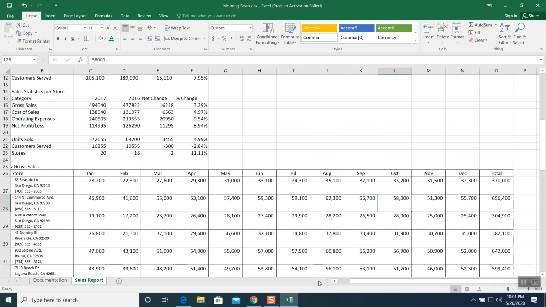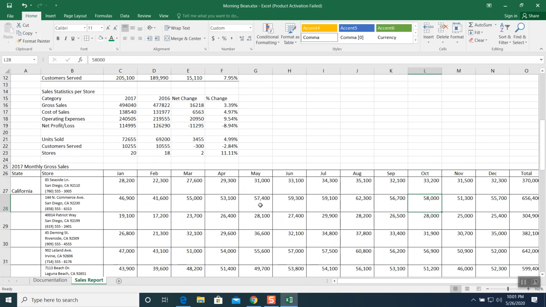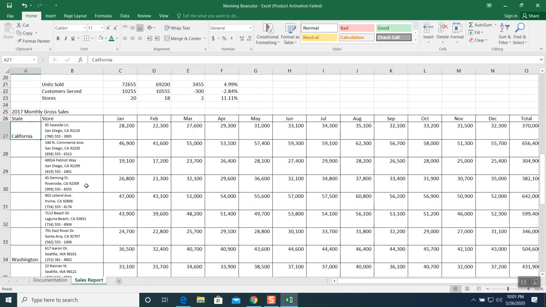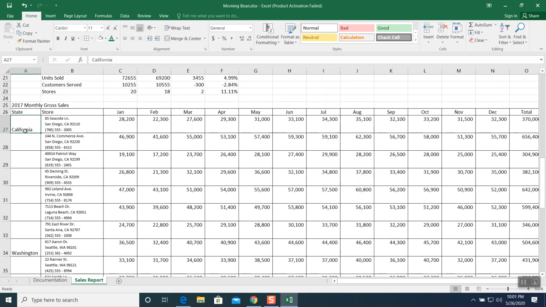Next one, it says in your book A27 to A33. Highlight A27 to A33. No problem. So what is the next step we are going to do? See, the word California is written this way. There are 7 stores in California. So I want to put this California word in this way and in all of the cells together. How can we do it? We want to make these 7 cells into one. When we are making different cells into one, we call it merge cell. Highlight the cells first. How? Go in the center of the cell and drag it till A33, A27 to A33.